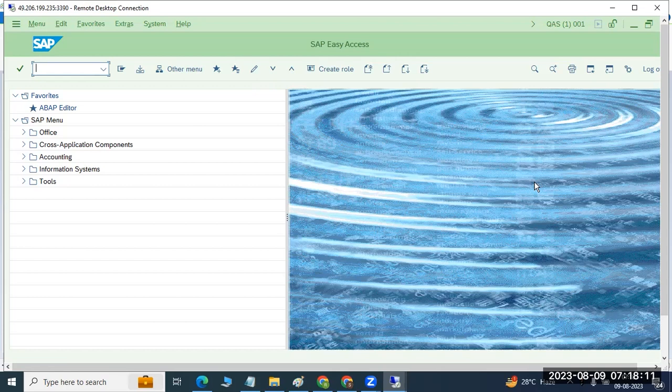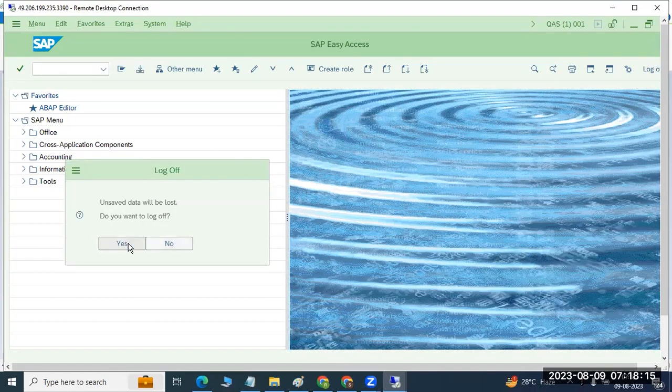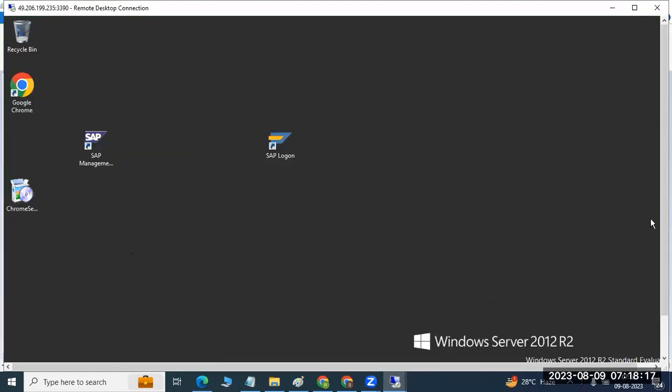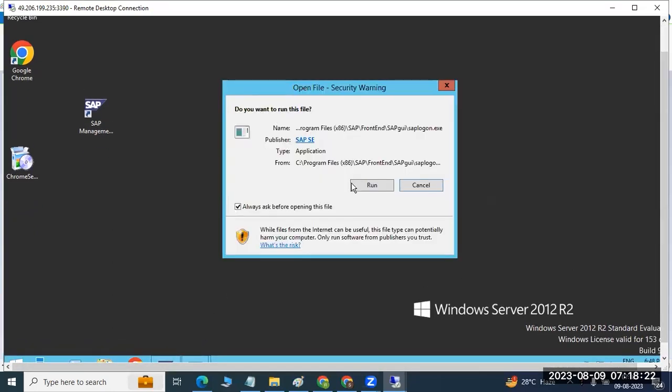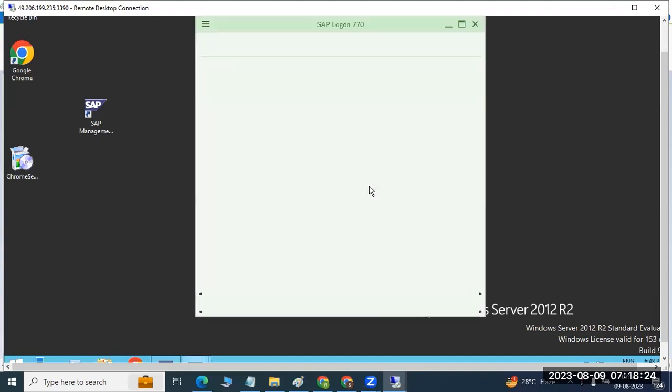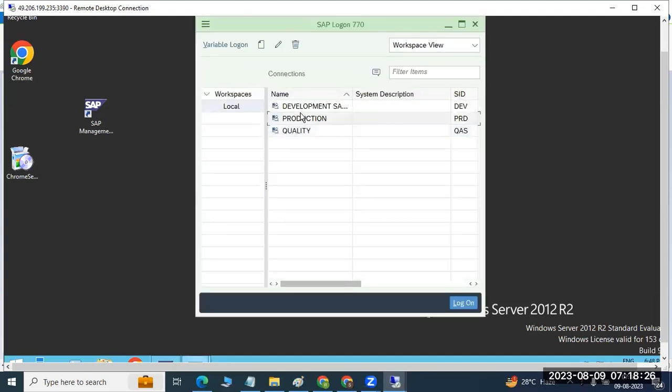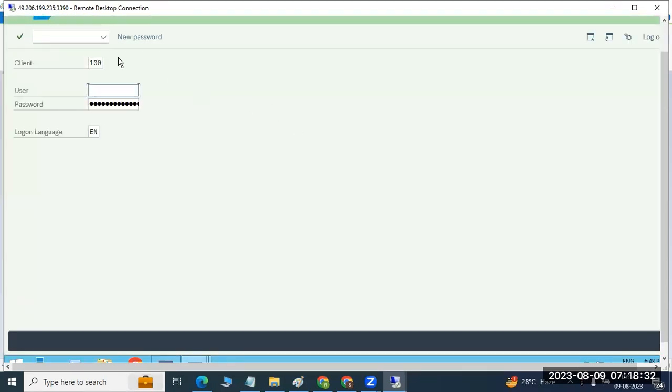Any questions? How to add the system to the SAP Logon Pad and how to log into the SAP systems? Once you have added them in your Logon Pad, all the systems are enabled. Just double click on one and you will get the SAP screen.